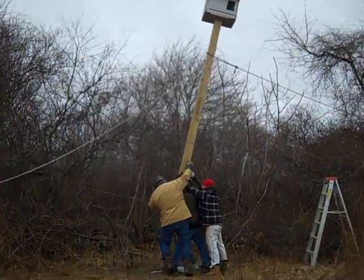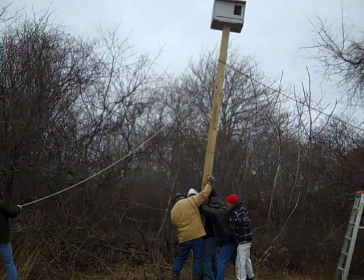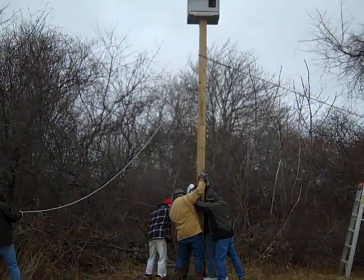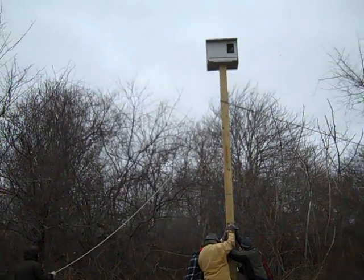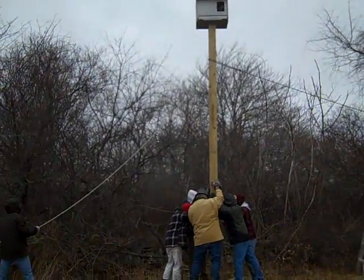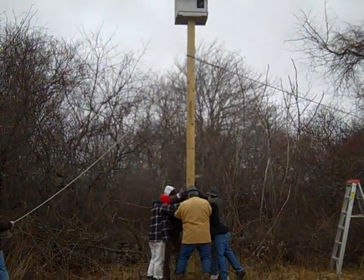Hey. Keep coming. Hold it. Watch your feet, just in case that bolt snaps, Mike. Push it through. Look up. Come on. Push it through. Look up. It's coming. You know what? You need to twist this a little bit this way.